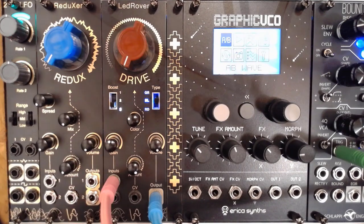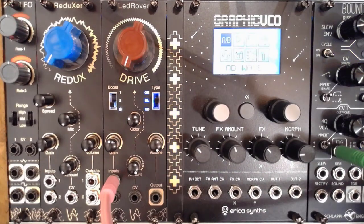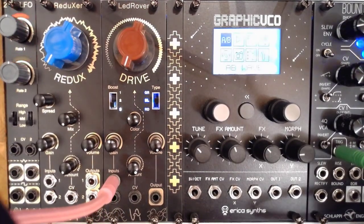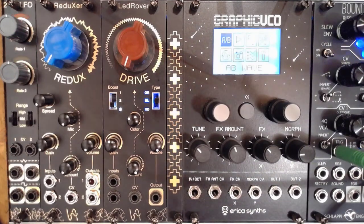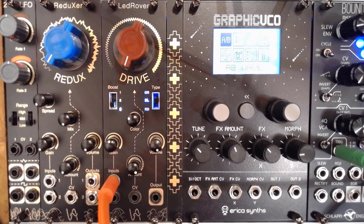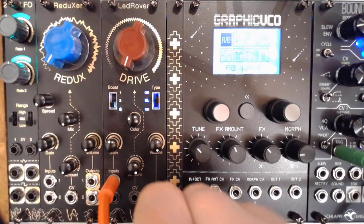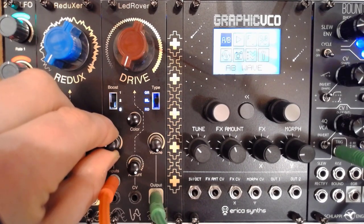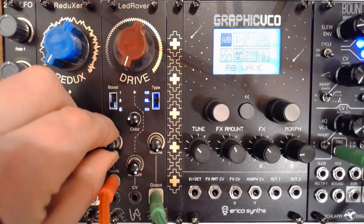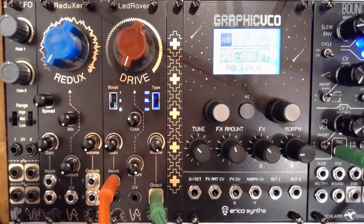So what I'm gonna do now is, instead of just patching in this, I'm just gonna make sure that we get everything from the owner into... There we go. So we're just gonna grab this here. So now it's completely clean, but now I'm just gonna patch the output from the mix into the LedRover, and then from the LedRover into the Euro Bureau. So now we have a quite nice and clean sound.